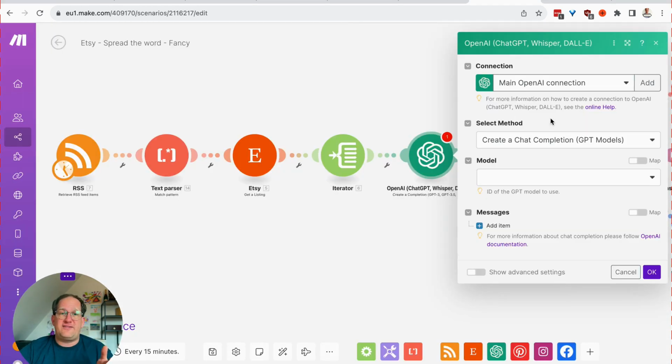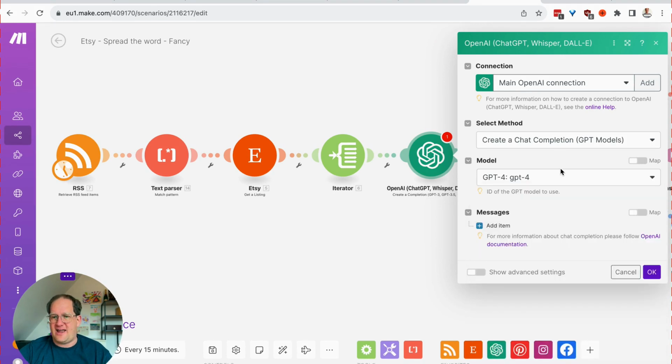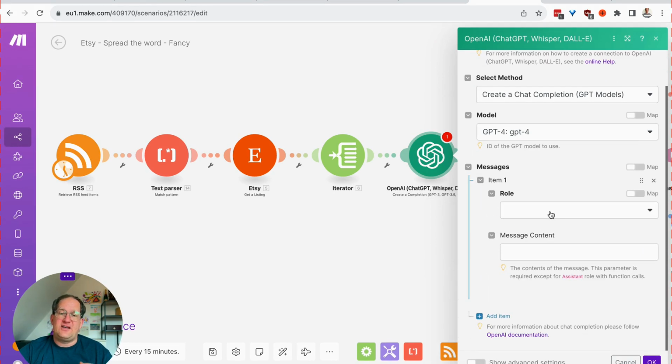So what you need to do is you go to platform.openai.com, and on the left here you have API keys where you click and you just create a new key and you copy that over into Make.com. It will save it for you so you can use it again every time you're using a ChatGPT model. All right, so if you have done that, what you need to do is go down here and select the model that you want to use. I'm going with GPT-4. This will always get me the latest GPT-4 model, which is the best one that they have. And down here, where it says messages, you will create the prompt that you would usually give ChatGPT.